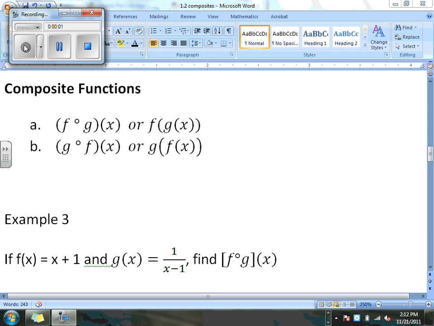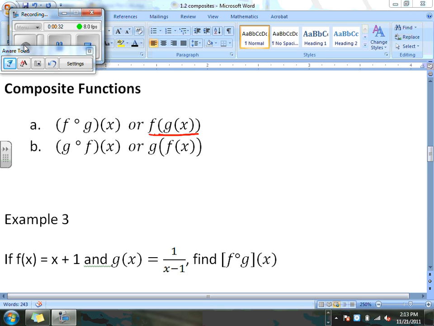Okay, what we didn't get to in that first section of this video was the composition of functions. Composition of functions is putting functions together, but in a slightly different way than what we showed you above. What we're going to do is insert a function in for x of the other function. So basically, A here says f of g of x is how it's read, f of g of x.